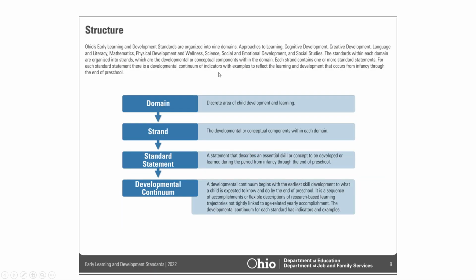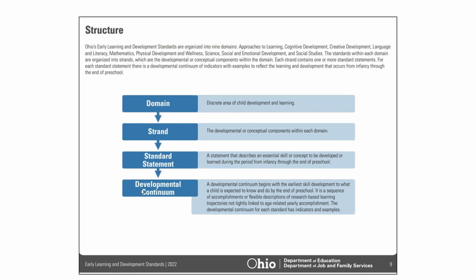The structure of the current standards, the 2022 publication, is this: there will be particular domains. So language and literacy is a domain, math is a domain, science is a domain. Within any one of those domains, so within language and literacy, there are strands. These are topics or big ideas. Within those topics or big ideas, you would have the standard statement. And then they describe what that standard would look like across a number of developmental milestones.